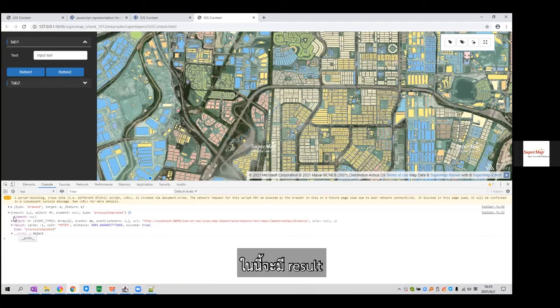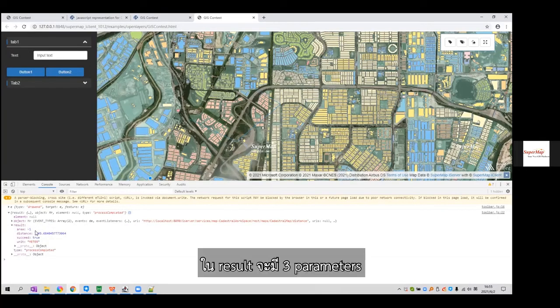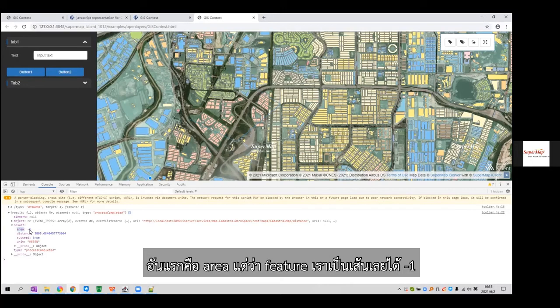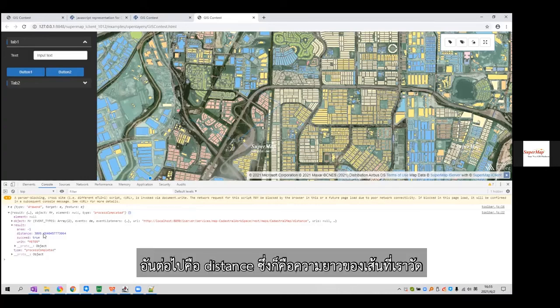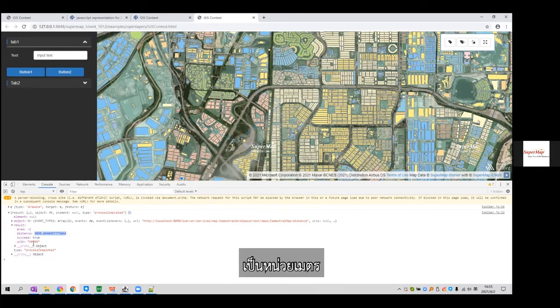We can see inside of it there is a result, and inside of the result there are three parameters. First one is area, but this is a line, so the area is not useful. Then the distance, so this is the distance of this line. We already get the distance. The unit is meter.